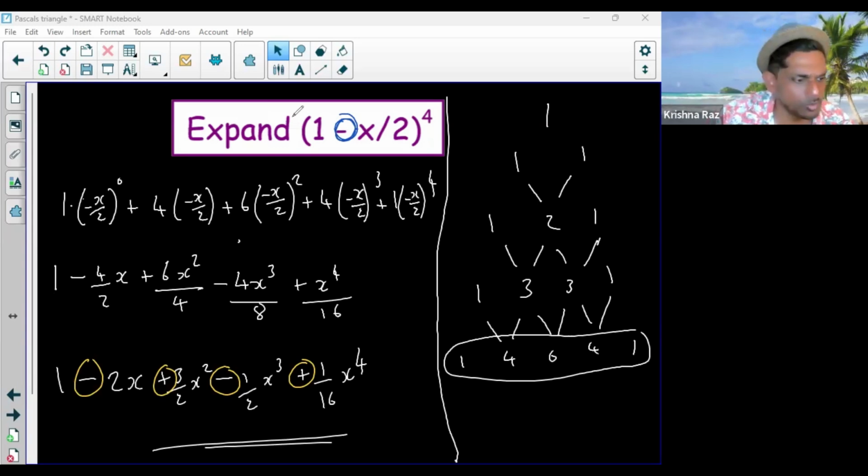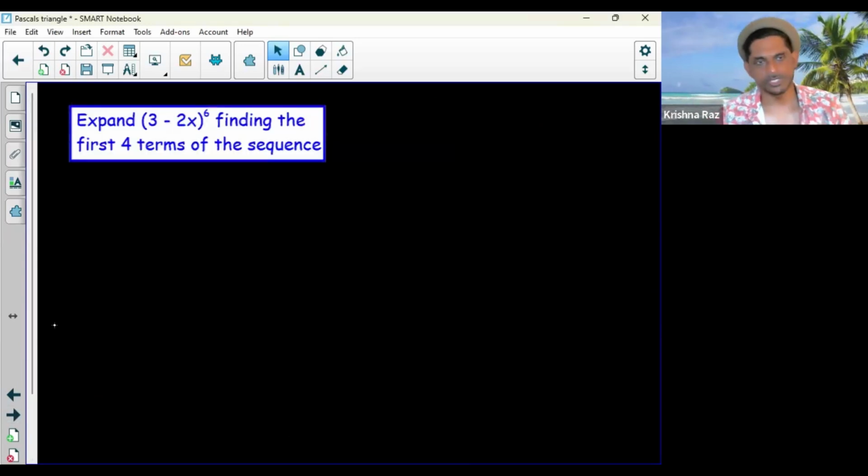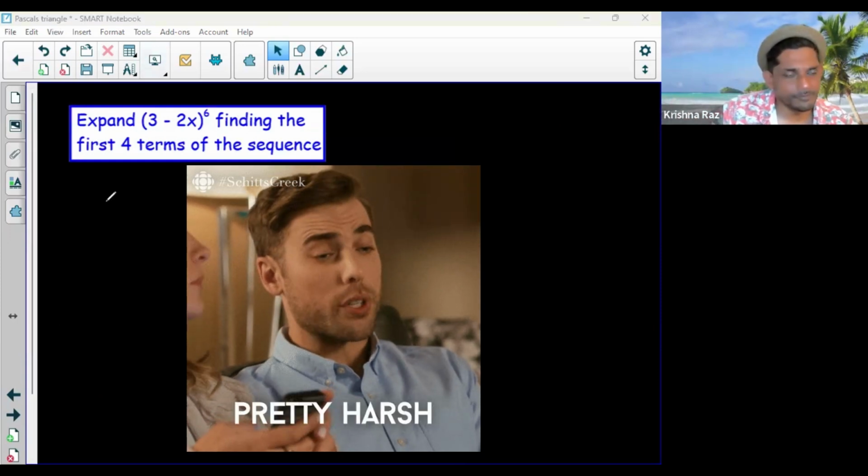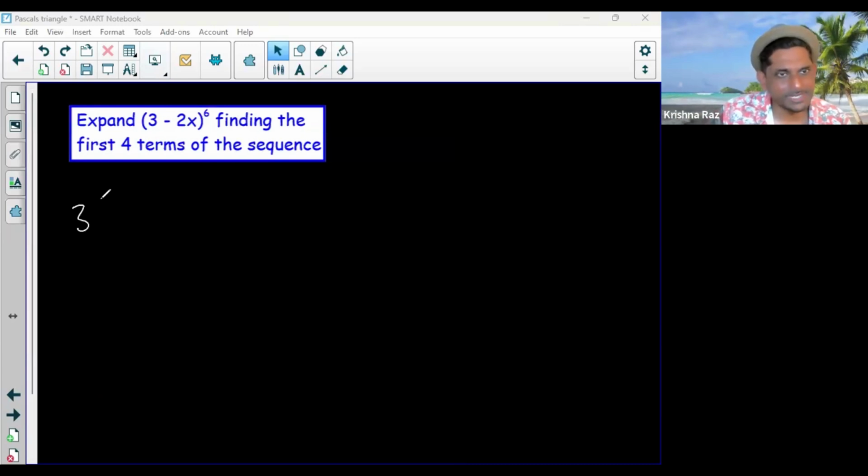So I think we've got one more example here. I'm just going to do this as a worked example because you'll look at this, give it a go, and you won't know what to do. So the little trick is we take out 3 to the power of 6, which means we know the final term will be 3 to the power of 6. And each term will have a descending power of 3 in there, from 3 to the power of 6, 3 to the power of 5, 3 to the power of 4, all the way down to 3 to the power of 0.